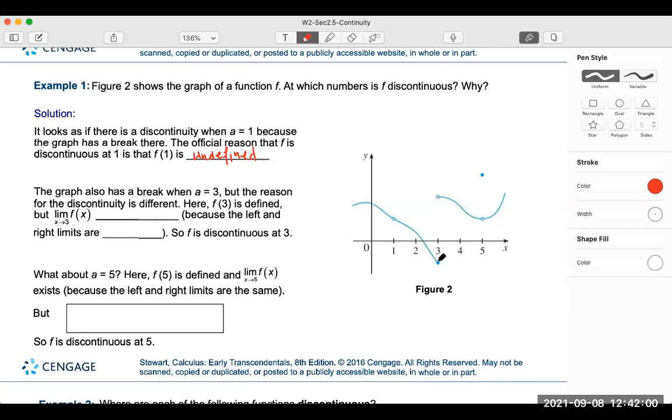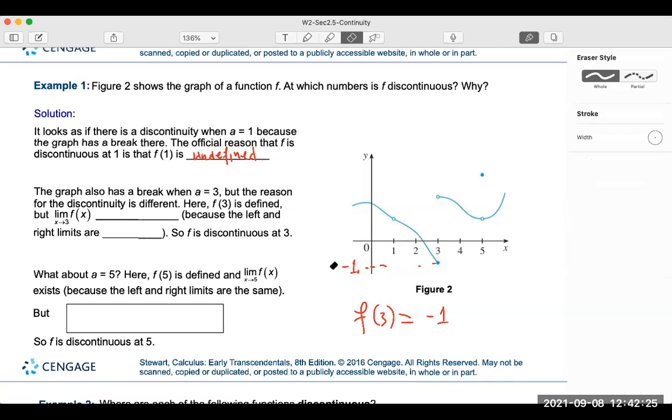What is the value of this function at x equal to 3? It's somewhere here, right? A negative number. Let us call it -1, for example. Then it should be -1. We project from this point, and the horizontal line here will tell us the value. Okay, good job. And it is defined, right?